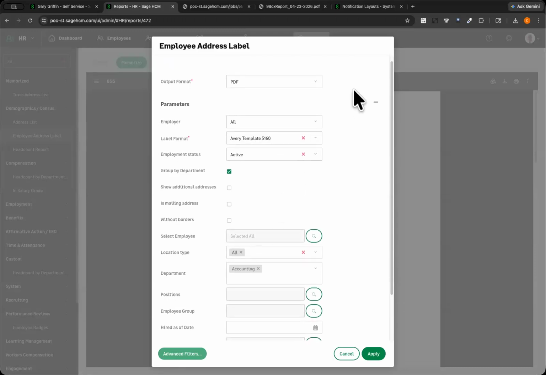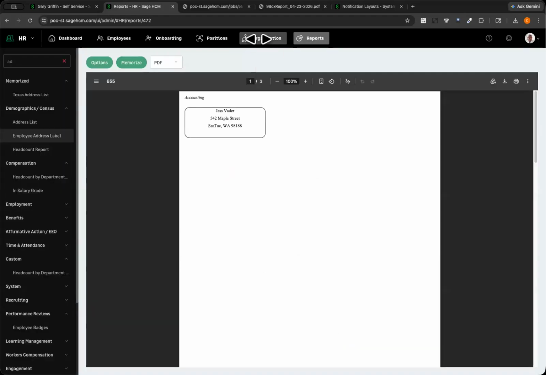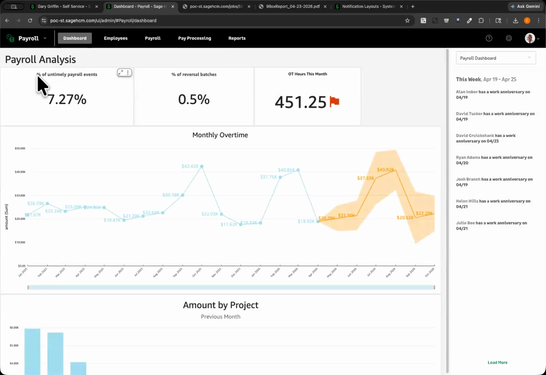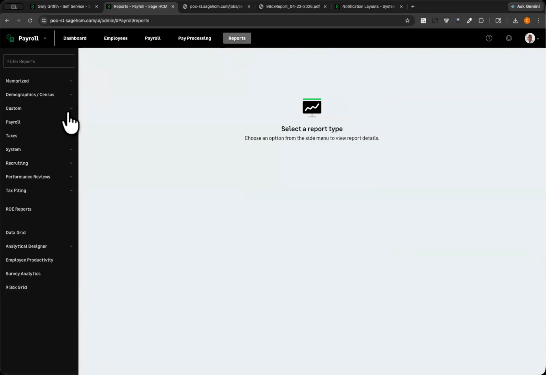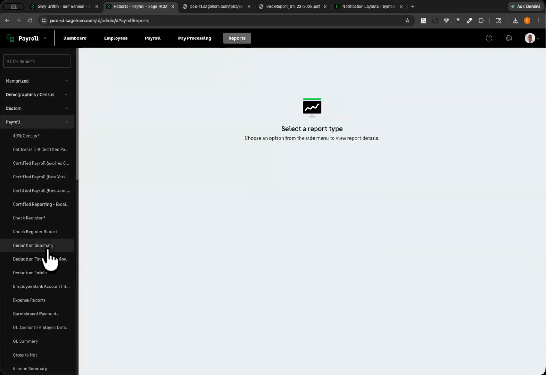All right, and then finally, for payroll reports, what we've done there is many times we find that people export the payroll reports because they want to view them in Excel. Now, certainly they can export them and see them in a PDF format. So you might run a report here. A lot of these are already formatted for a grid, laid out in columns and rows, but some of them are not. And so for the ones that are not, we've optimized them so they export better to Excel.